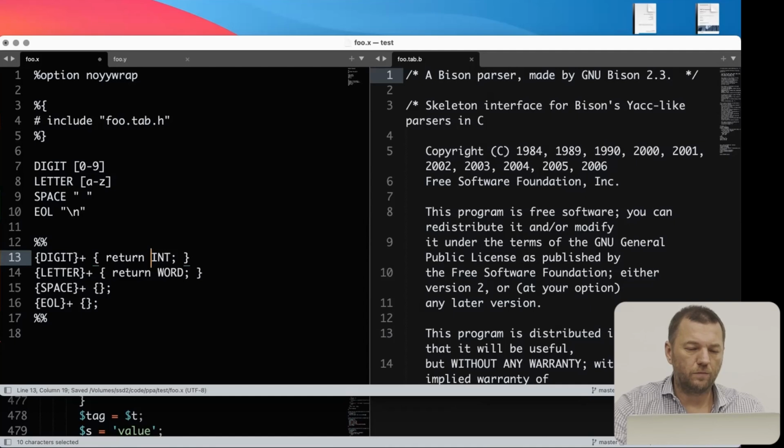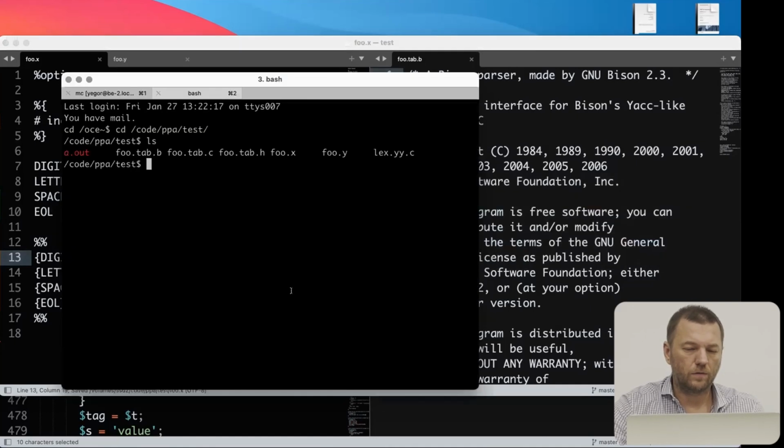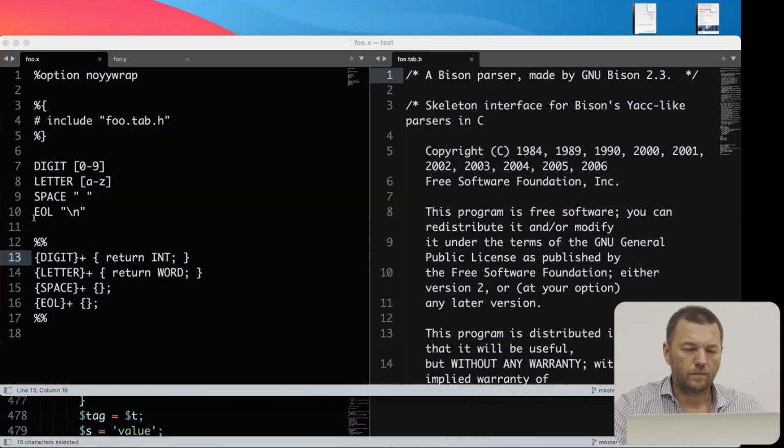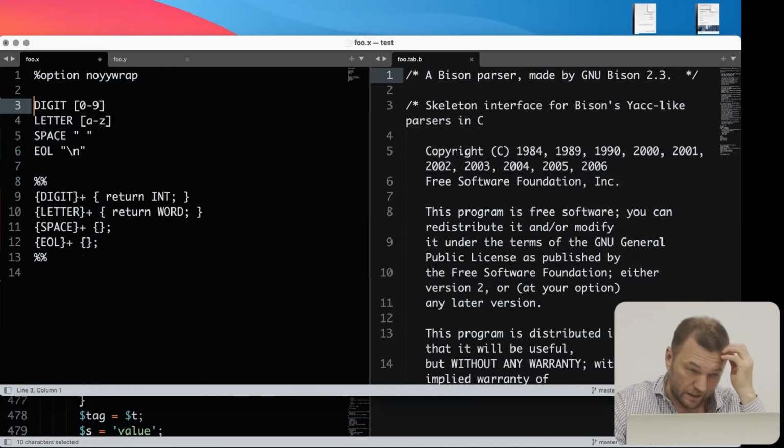So let's write a very simple Lexer, which will take an input stream from us and turn it into a stream of tokens. We will see what tokens it generates.